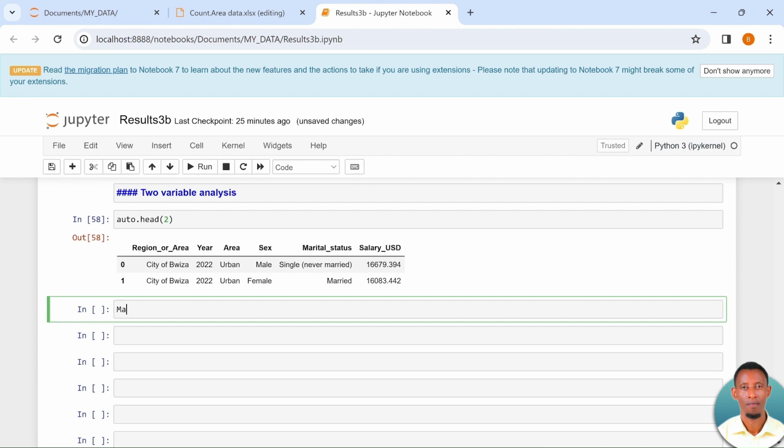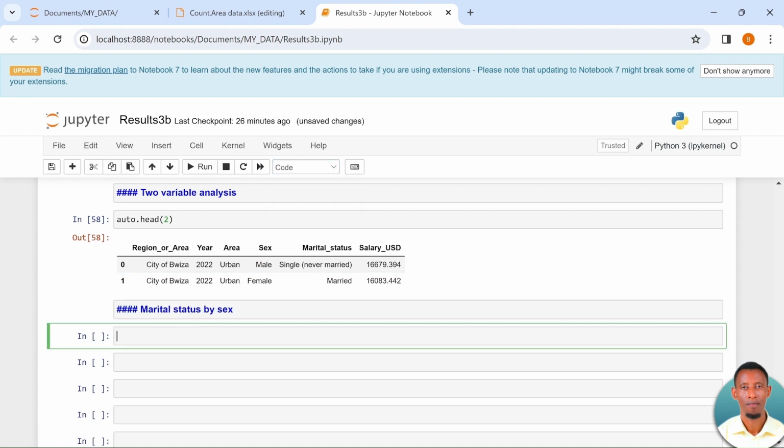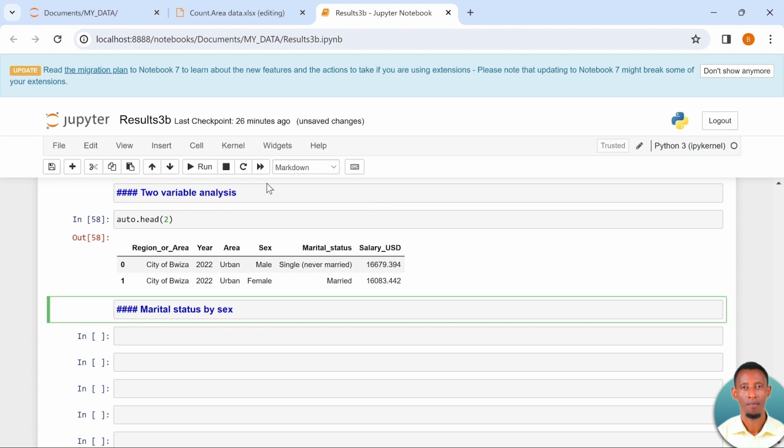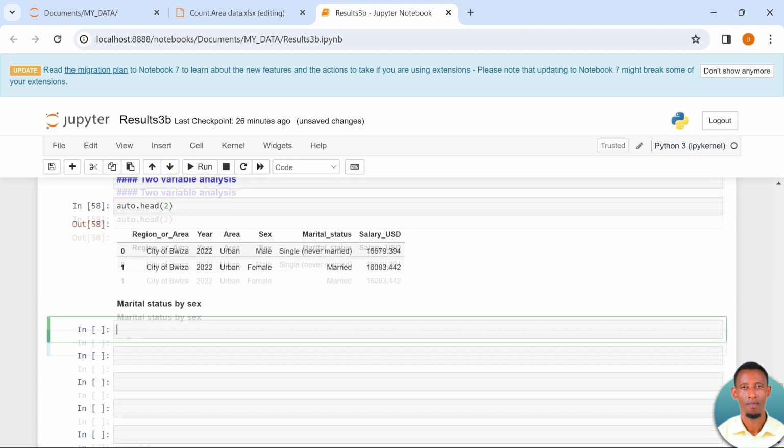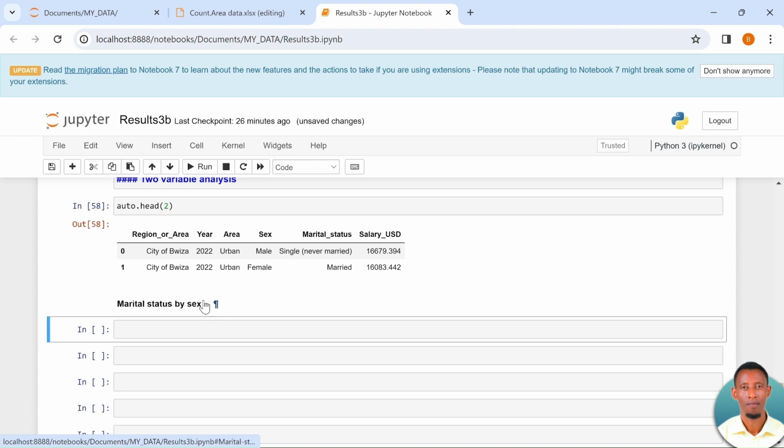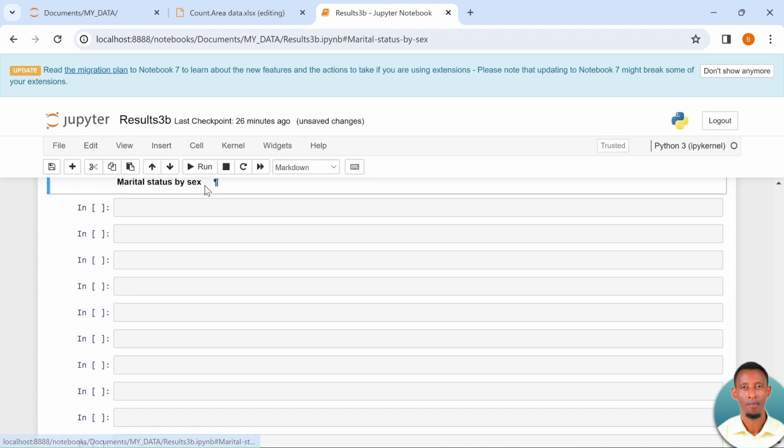Marital status by sex, or by gender, or say sex. Bar chart. We need a bar chart.